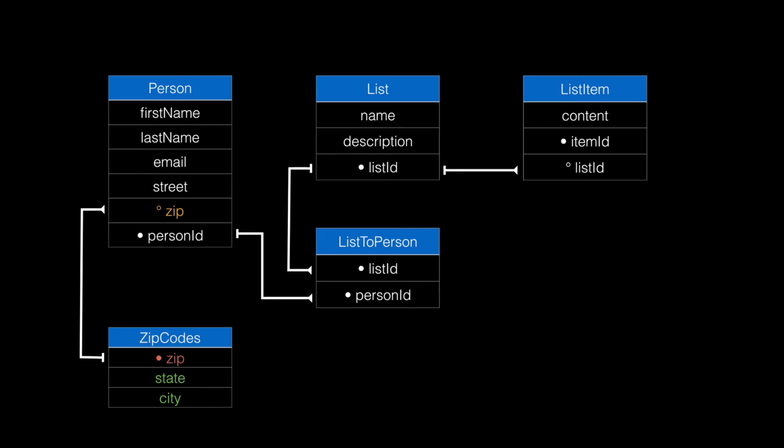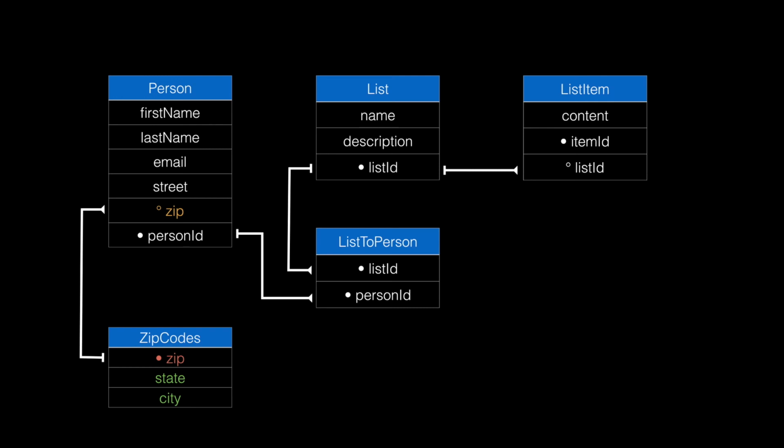Okay, so what we could do in order to make this into second normal form would be to pull out that repetition, leaving only the zip code in that person entity, because zip code now becomes a foreign key for a separate entity where we have tracked all of our zip codes. And for each zip code, we've put in what city and state it belongs to. Now, this is an imperfect model. There are lots of different ways that zip codes are treated, but hopefully it's an example that shows you how this second normal form idea can affect things.